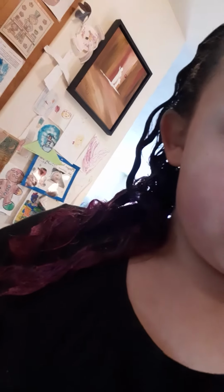Oh, by the way, guys, so this is how my hair looks, like this pink. I don't know if you guys can see it, but there you go. Should be able to see it. But I didn't get any of my skin. So yeah, just want to show you that view because I just saw it and I was like, oh my God, thank you so much, Mom, for making me use the pink.